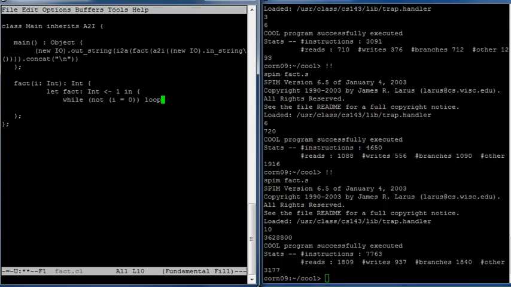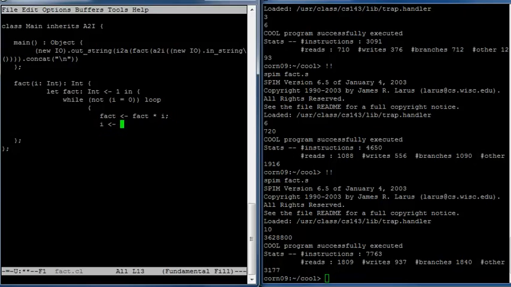The opening for the loop body, the opening keyword is called loop. And now I think we're going to need another statement block here. So let's open up a block. We're going to probably need to do more than one thing. The first thing we want to do is we want to have fact be fact times I. Okay, so we know that I is not 0, and so we need to multiply the current value of I into fact to accumulate the result.